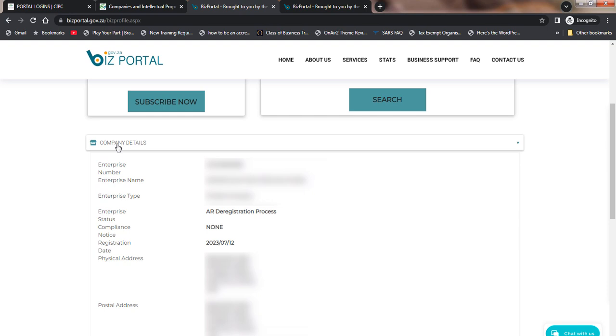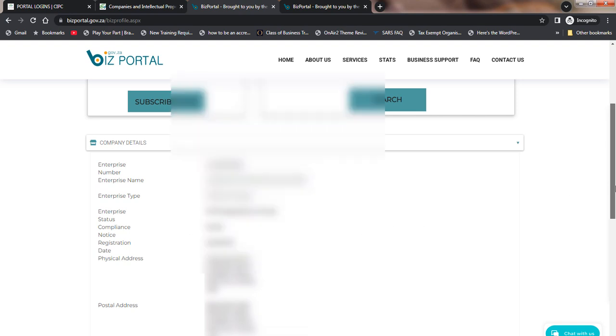So on the company details tab, it's similar to the e-services tab where we saw the company name, enterprise name, and the registration date, as well as the enterprise status. So now you can see what's the status of this company, just like you saw on the e-services platform.